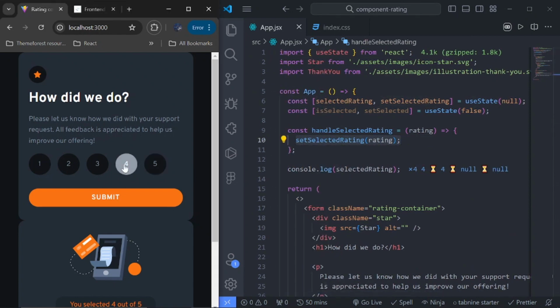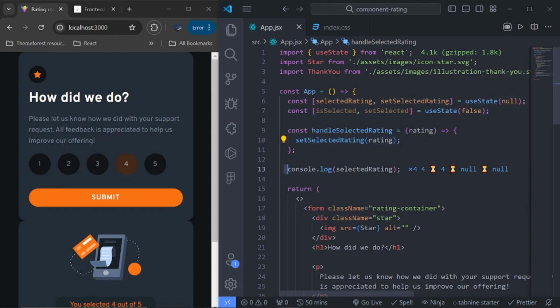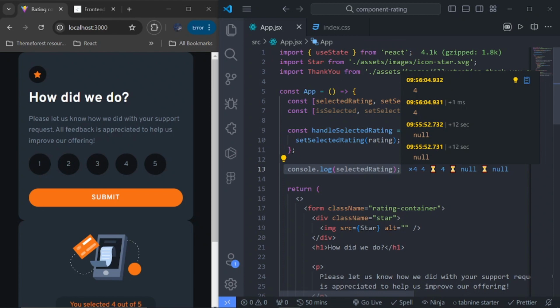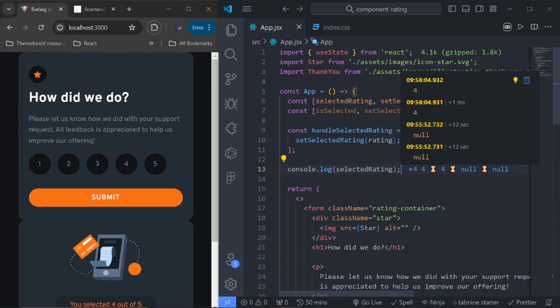So if I click on this four, it should pop up right here. And if you don't know how I'm getting this, I'm using an extension called Console Ninja. You can get that from the extensions right here. It saved me the stress of opening my DevTools. Alright, cool, that's what we want.